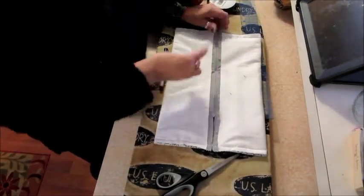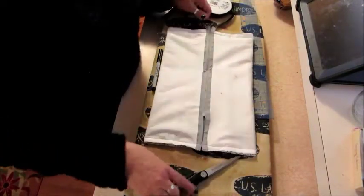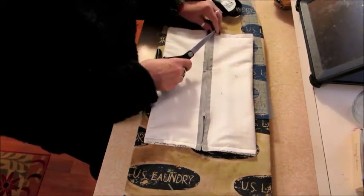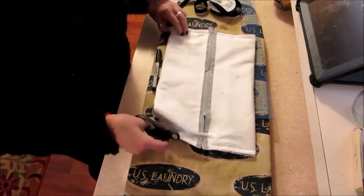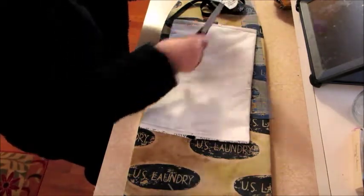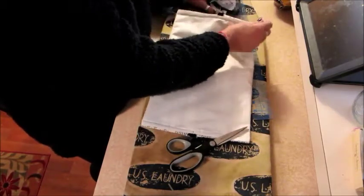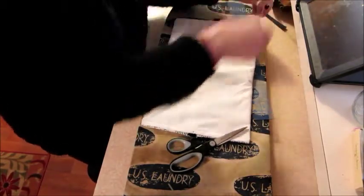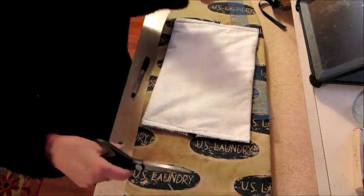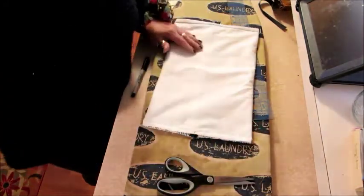So she said to go over the zipper twice, so I did it. So I'm just cutting off threads. Because I forgot to go over it twice. So I like to cut threads as I go, but we all know that. So you will need ribbon or something to make the tabs, because I think they're a good idea. So you have the tab to hold on when you're opening the zipper. So let's see what the next step is.